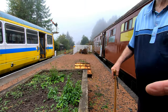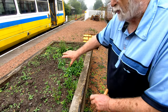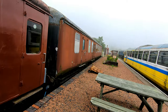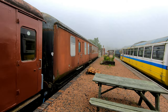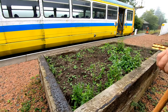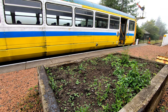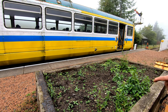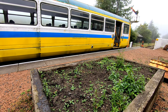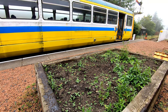So this is all going to get ripped up? Yeah, all this, the top layer will come off, all the soil goes out. The soil gets put round in the back there where the new fence is behind the coach. Inside the lower one, the trolleys we have are going to sit in there as exhibits. Oh, right, yeah. One there and one here. That's a good idea, yeah. It should have been done months ago, but for various reasons, it's all been held up. It's not going to get done until October now.